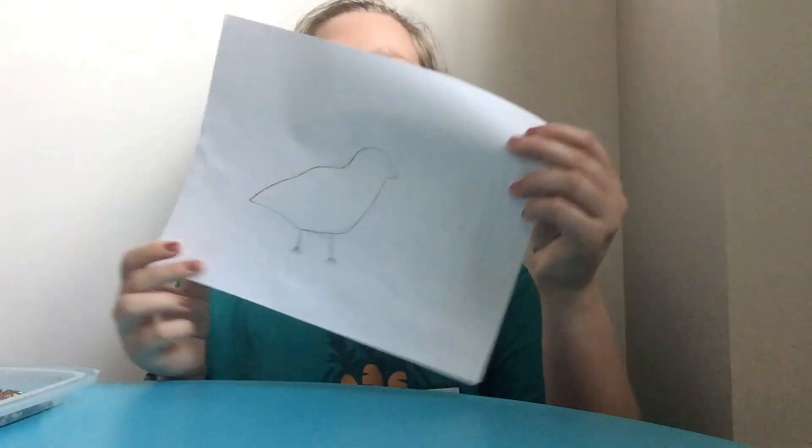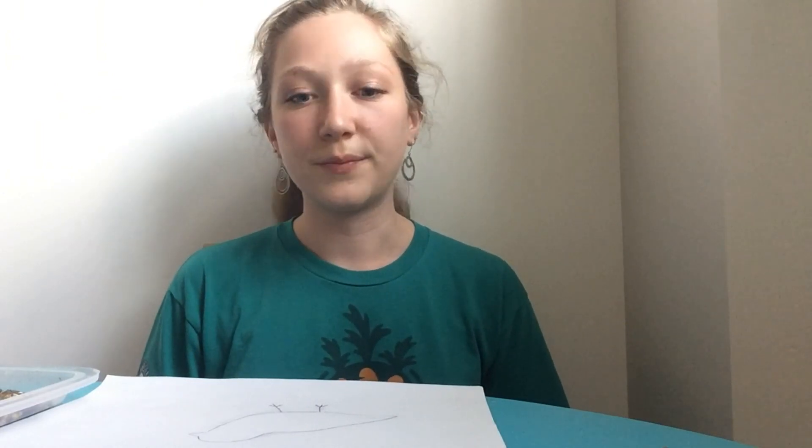Hi, it's Miss Lazy. For my seed art project today, I'm going to be using some bird seed. It's already a nice mix of seeds, and this way the birds won't mind me handling it if I decide to use it to feed the birds afterwards. As you can see, I've already drawn the outline of a nice little bird I'm going to make today, just to help me figure out where I want to put my seeds so that it's the shape that I want it to be. So let's get started.